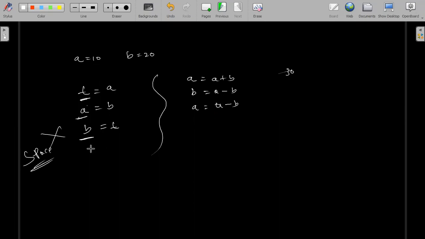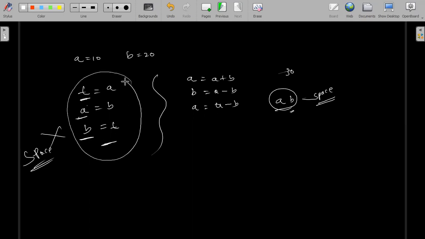Now you can see, sir, you said this one has a worse time complexity, what about this? See here I am using only two variables, a and b. That is the reason why when you are writing a program, or when you go to the interview, you have to take care about space also. If you are writing a program like the first one, they will understand you don't know how to maintain the memory. Okay, be careful while writing like this. So always try to write like this, that is better.